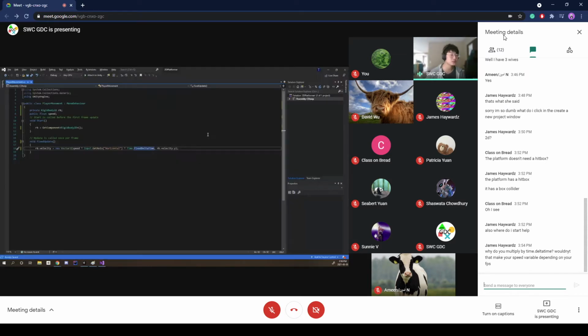Let's see our script. So here we have RB, the velocity equals new vector. This is the classic movement we did in the very beginning, so I'm not going to touch that. But we're going to go back to update. And if input, I'm going to explain this in just a second, get button down.